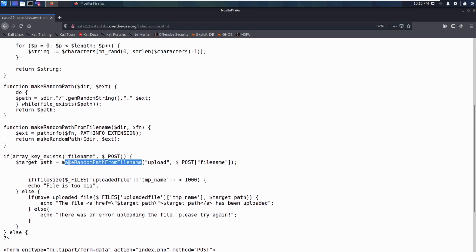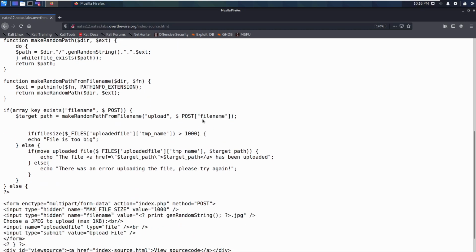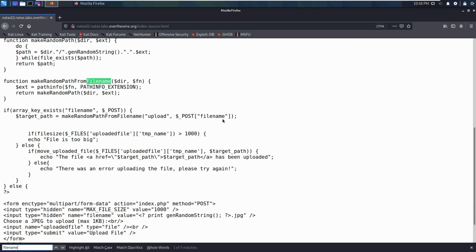This function returns the directory and fn. What is fn? Directory is upload and fn is the post file name. Okay, this file name gets a random string and puts the JPEG extension here.